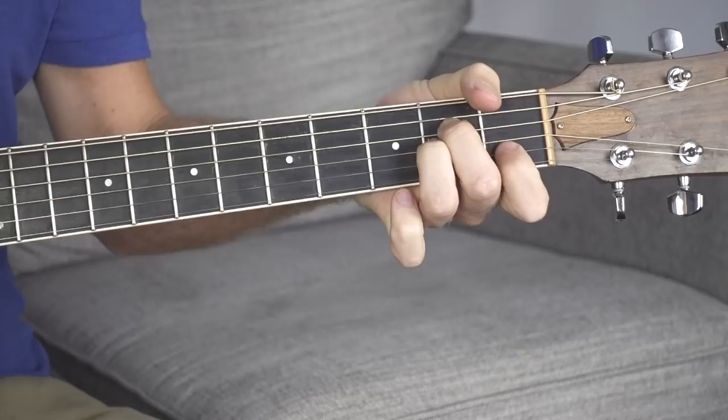So A minor is open E, 2D, 2G, 1B, open E. Now, most of the notes, since this is in the key of A minor, are all within reach of this one shape. So this shape is really important to know before you jump into the song because it's going to give you pretty much all the locations that you're going to need to know.